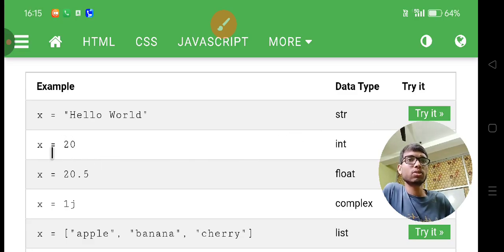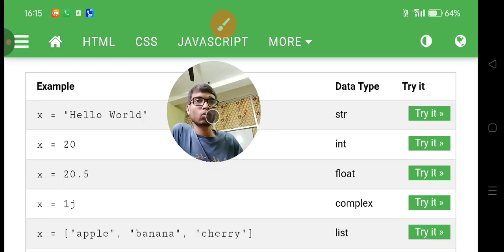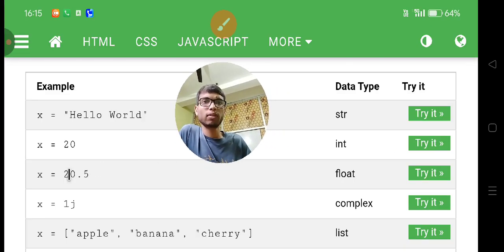That's why this will be called int, and short of integer is int. Clear? We will see it practically, don't worry. Now here 20.5, here we are observing a decimal point. That's why it is a float. A number which is in decimal will be called a float.